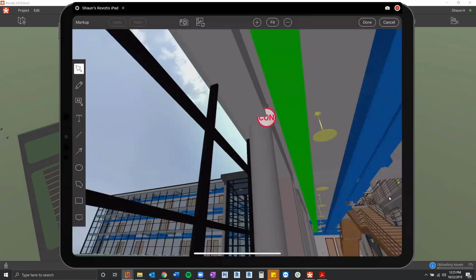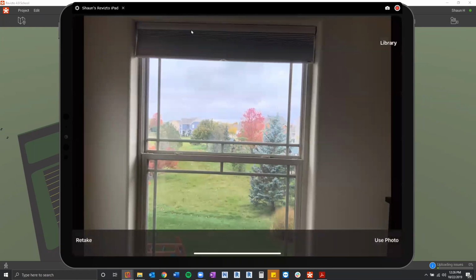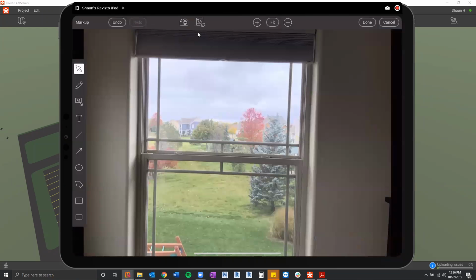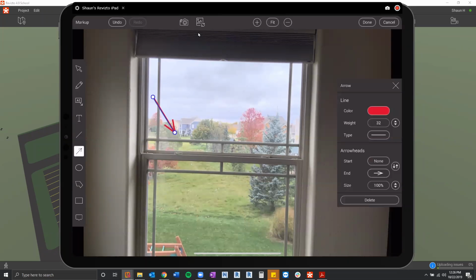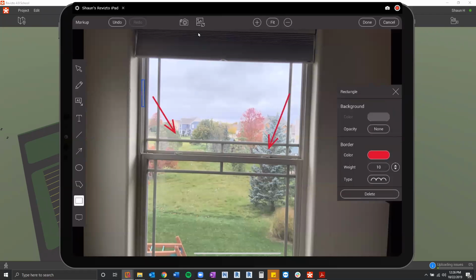Okay. Now, if I go back to my markup, which is going to be that fountain pen, I can also take a photo, which is going to be right here up at the top, and that's actually going to allow me to annotate the issue as well. Okay, so we'll do the same thing. I'm going to use that photo, and now you see this becomes my markup. So this is a really handy way to now call out, and I know this isn't a concrete issue, so forgive me, but we can call out certain aspects of this drawing, or excuse me, of this photo, saying where we have the issue that we need to fix.